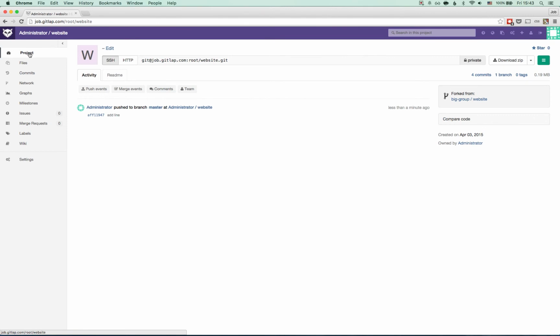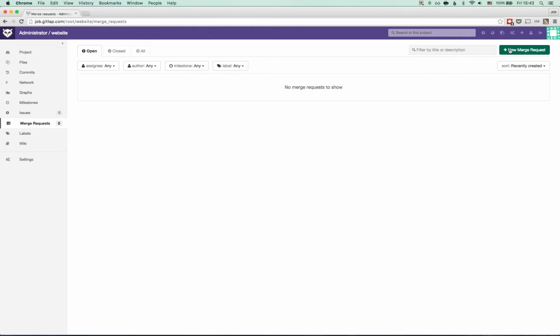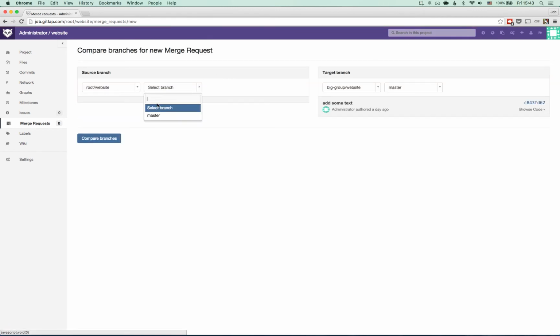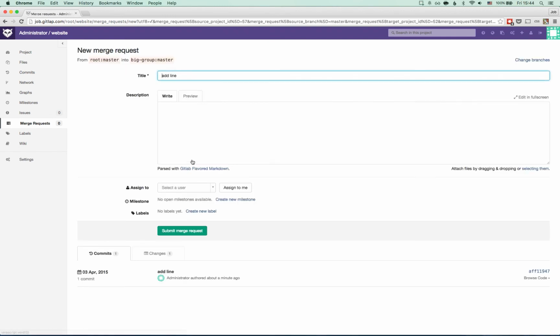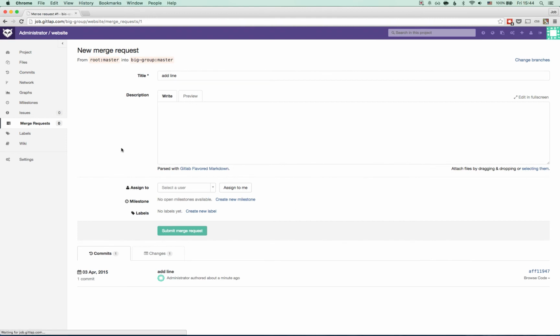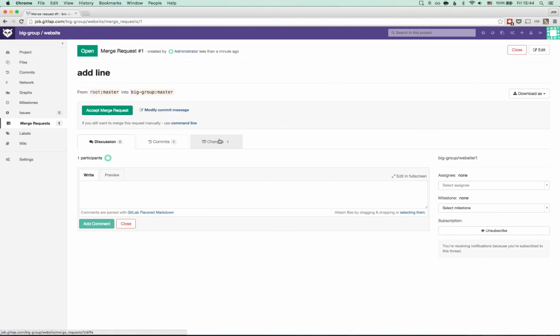If I want to make a merge request, I can simply go to merge request, new merge request, select the branch from my current. So I'm in the path root website and the branch master where we did the latest commit and a line. And now I can, rather than merging back in the same repository, merge it into master of another repository or of another namespace, the same repository. Again, I have the same options as before, and I have the merge request created.